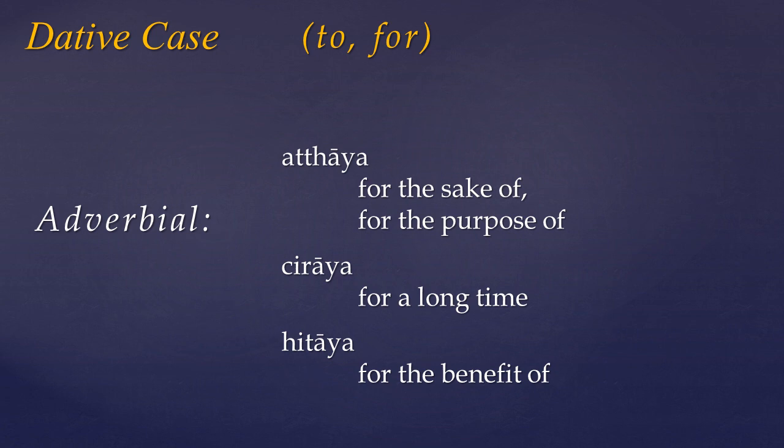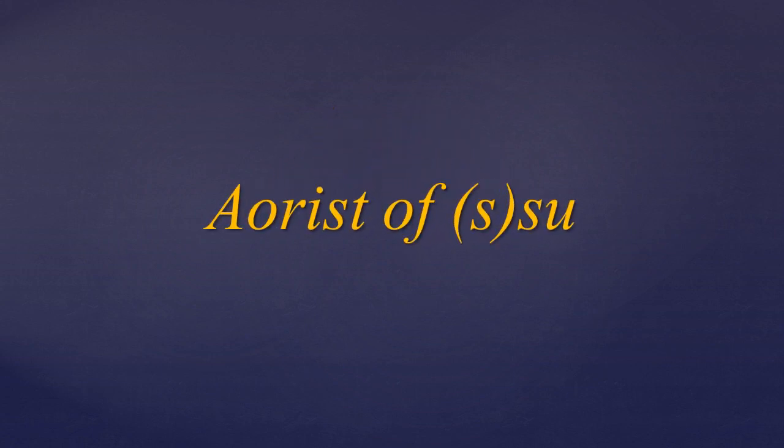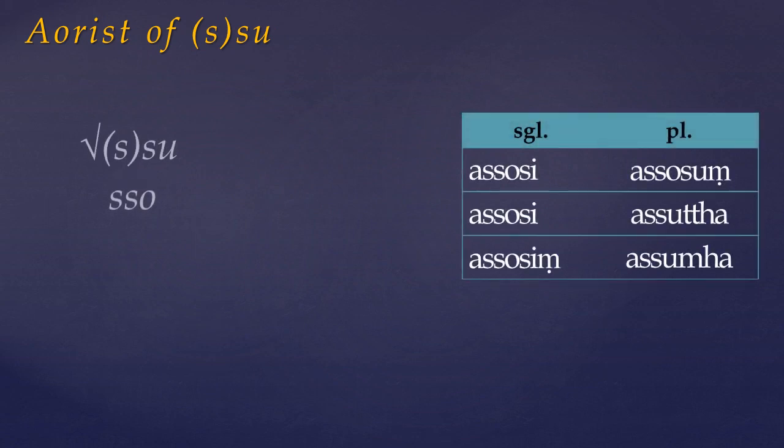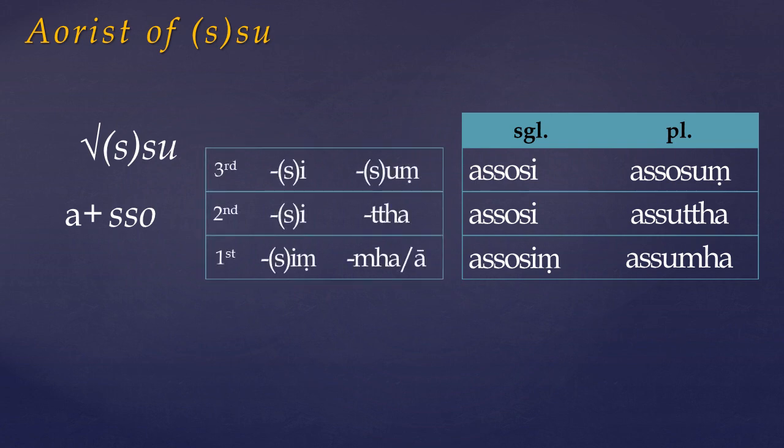Well, that completes our look at the dative case. Let's move on now to look at the aorist of the verb sue. So we can see from Warder's paradigm that the root is generally in its strengthened form and takes the augment. To this, the third form of aorist endings outlined by Warder back in lesson 4 are applied, but we can see that the paradigm's a little irregular, as the first and second plural forms have the weak root. But that said, they're easy enough to recognise as they have the characteristic aorist endings.